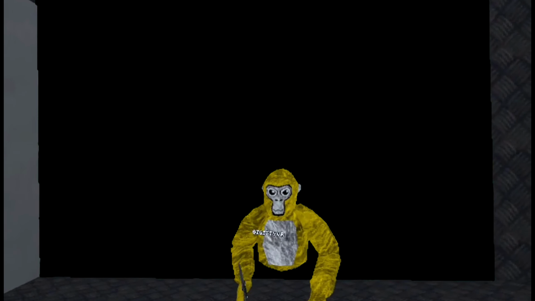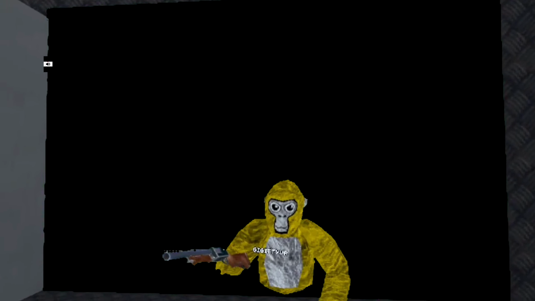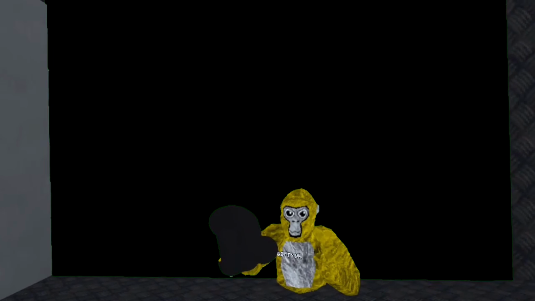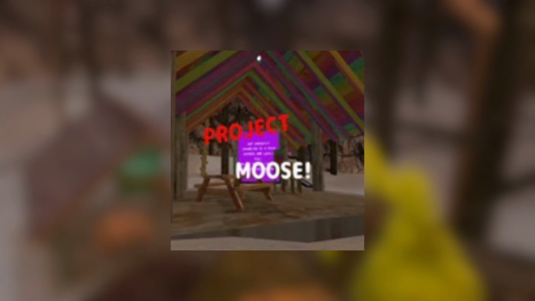This game is weird. I have a knife. There's a pump shotgun from Fortnite. And I can even draw in this game. This is Project Moose. This is basically just a Gorilla Tag replica with a bunch of mods.